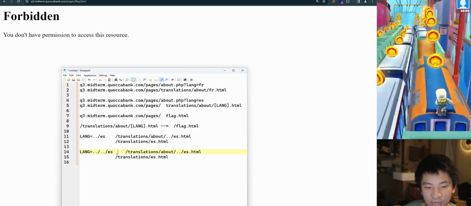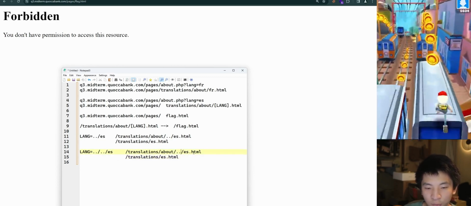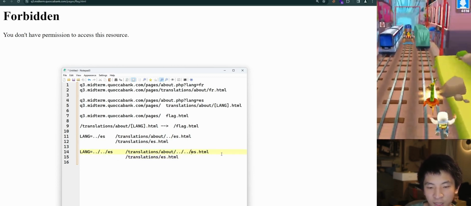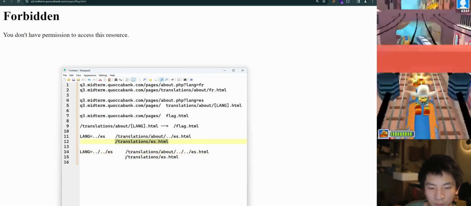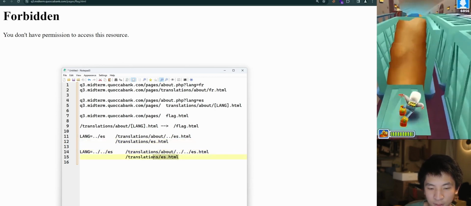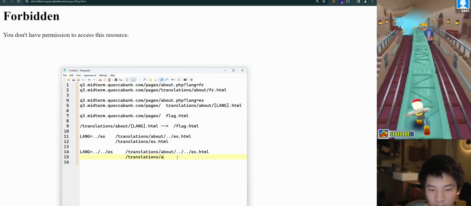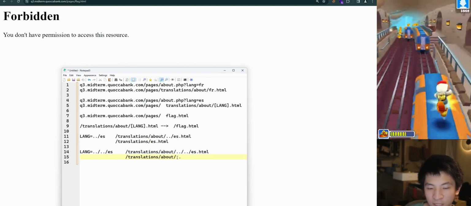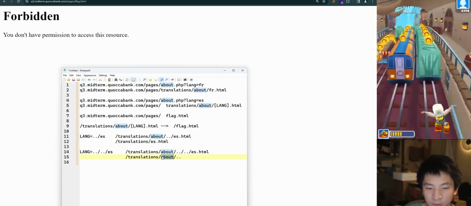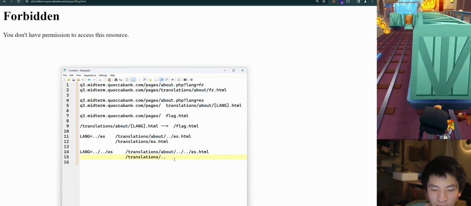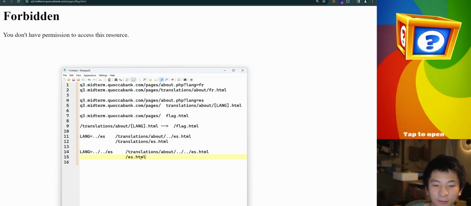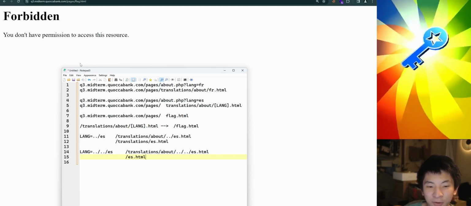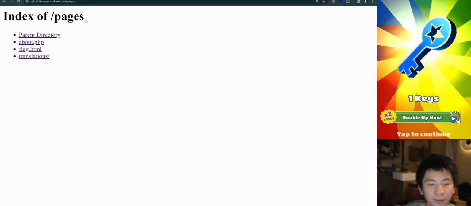What this is now saying is we're going to go back a directory, back another directory, es. And that's effectively saying I'm going to go to about, and then we're going to go to the root, and then whatever es.html. Now there's no es.html in that root directory here.